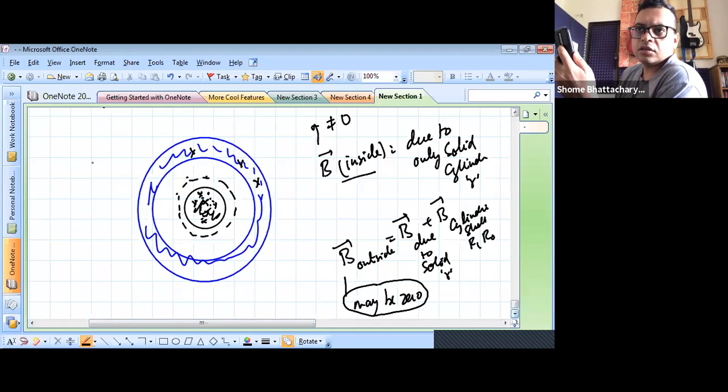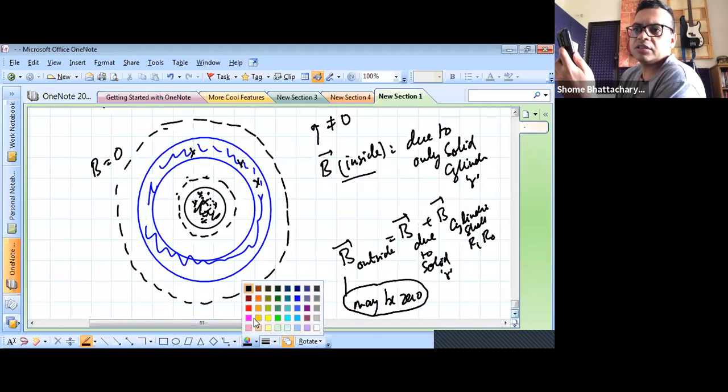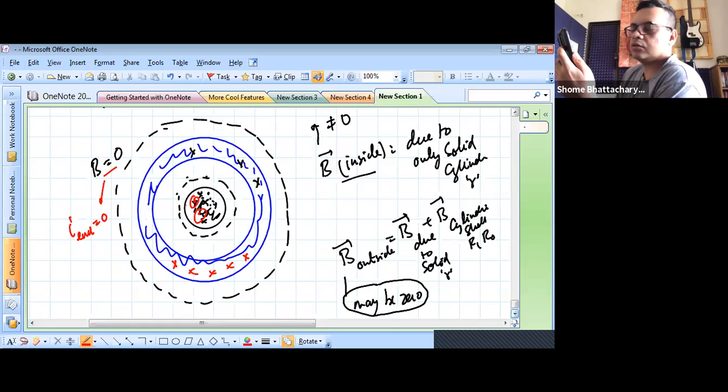Got it now? यहाँ पे magnetic field अगर zero है, then when we draw an Amperian loop like this, the net current enclosed has to be zero, no? So the second option is saying that the magnetic field in the outside region is zero. That can only be possible in this case where the current in this region is going into the plane, the current in this region is coming out of the plane, and they are equal and opposite. So B equals 0 means that the net current enclosed is zero. So that is only possible.